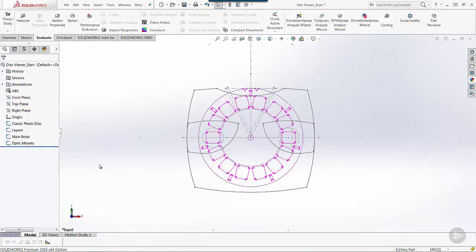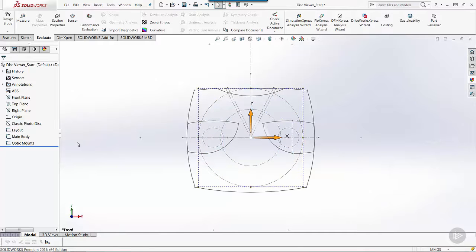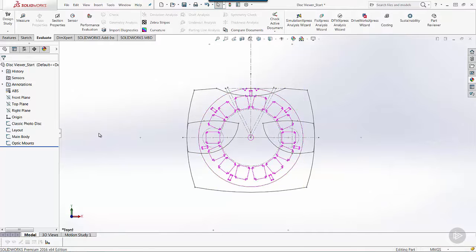But you can see whenever I selected out in space, clearing the selection set, now I have my classic photo disc in magenta, and it's in a thin line font. So that way it's just back there for reference. At any point in time, if I needed to hide that, I could do so, or bring it back up for us to design around.